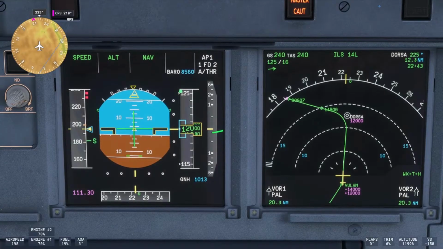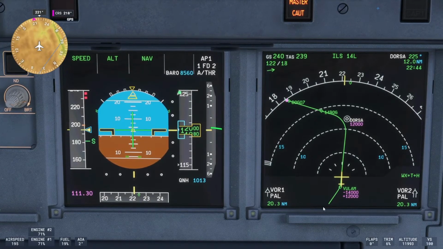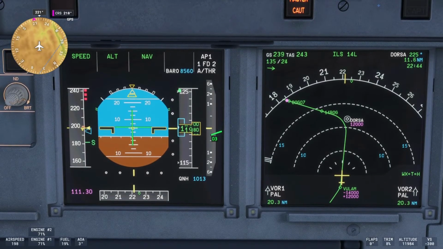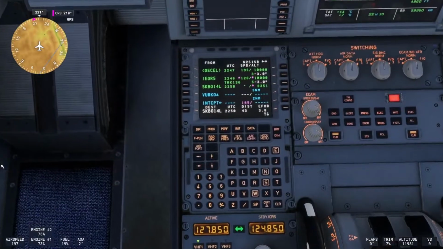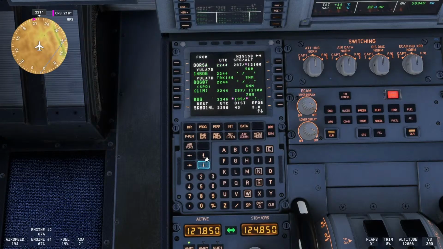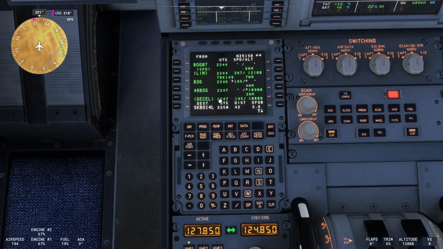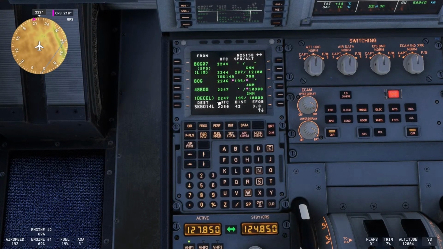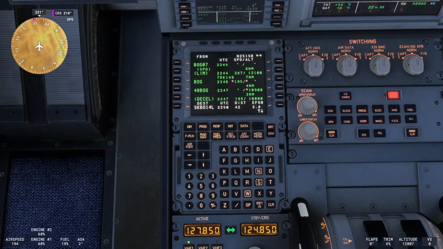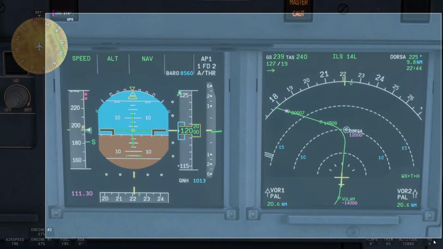So we have LS activated, and now apparently at Dorsa, well, let me see. Bula Dorsa. Okay, so here's where approach mode kicks in. Why the heck don't I see the diamonds?